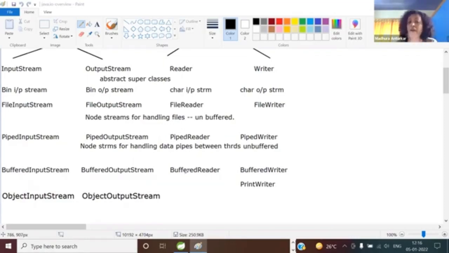Buffered reader is telling you, see, I'm just a buffer. You just give me character data from a socket, from a file, from a pipe. I don't care. I'll simply store it in my memory. And then you can read it slowly, line by line or whatever manner in your Java app. So this is the organization of java.io.